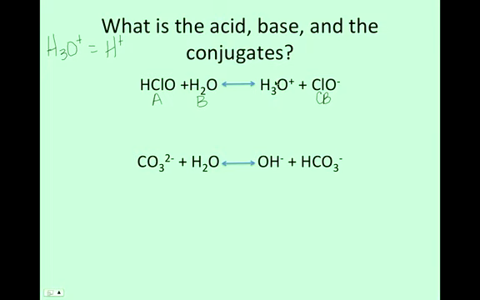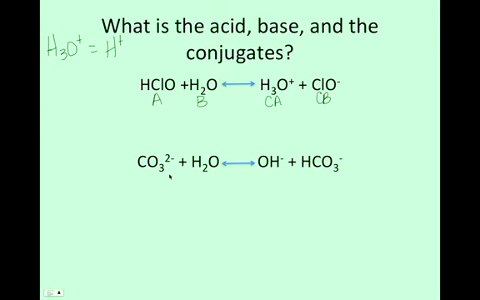And then the H3O plus now has an extra hydrogen ion that it can give away, making it an acid, and because it is the acid in association with this base, it is the conjugate acid. And then coming down to the bottom, we have the carbonate ion plus water, giving us a hydroxide ion and the bicarbonate or hydrogen carbonate ion.